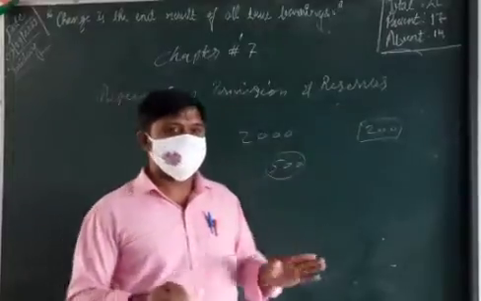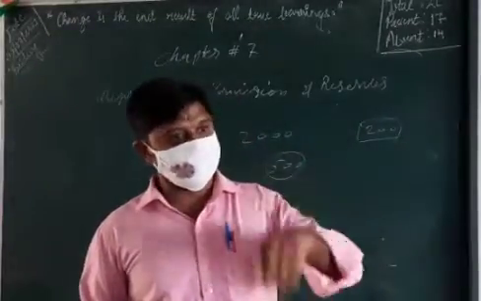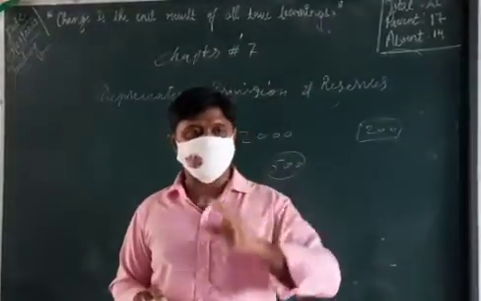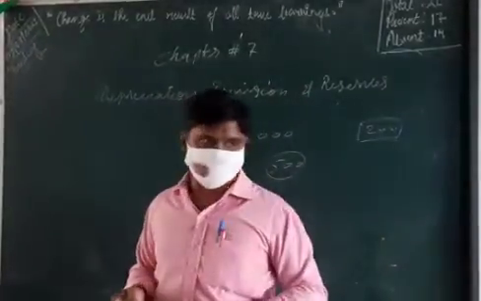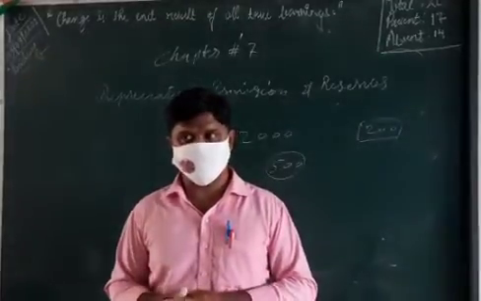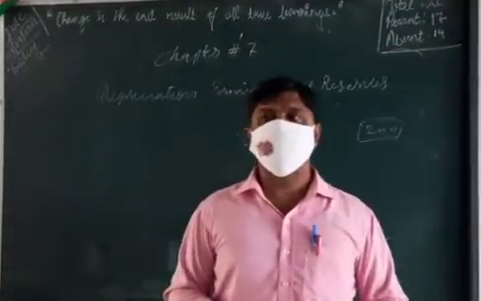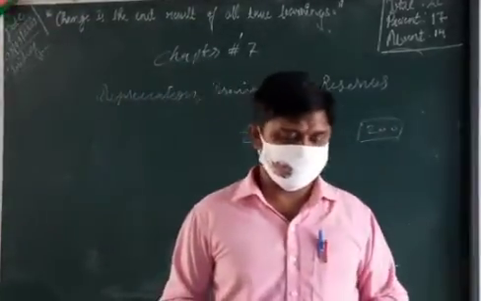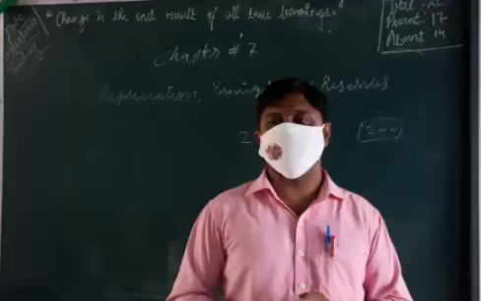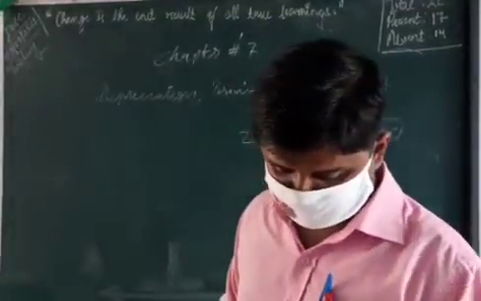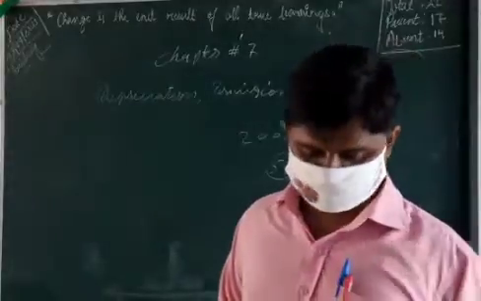That is why the government gives some policy, meaning rules and regulations, to use a particular method of depreciation calculation. Here so many methods are there. Among those we learn only two. One is the straight line method, and another is the written down value method. Two methods we are using.